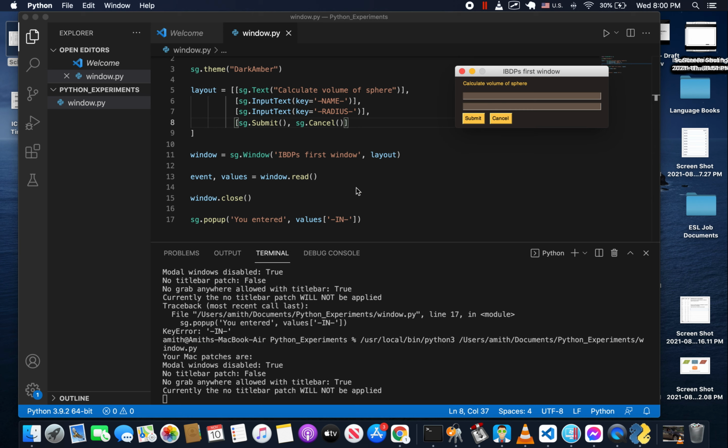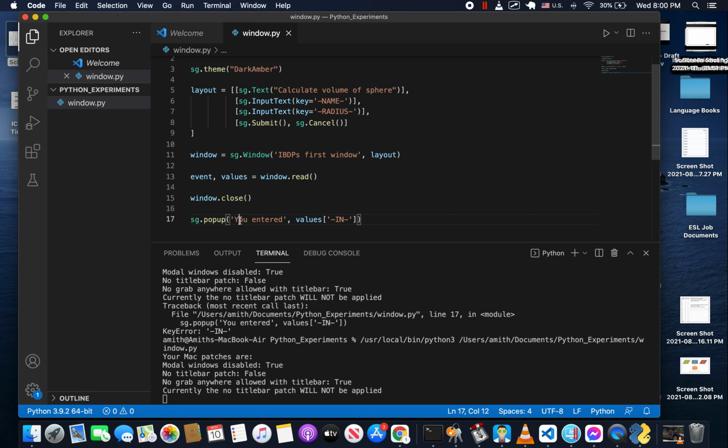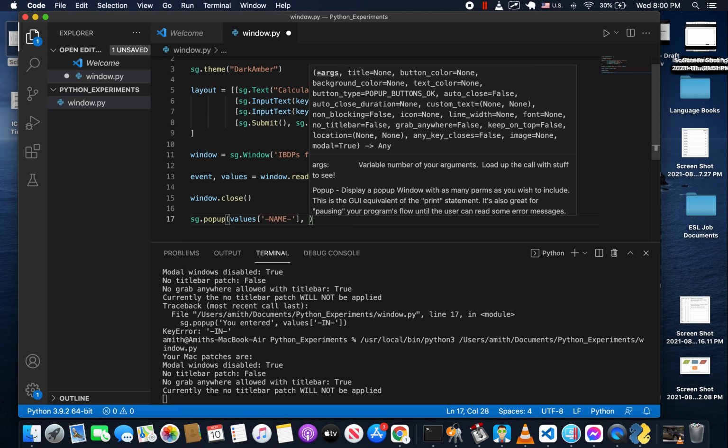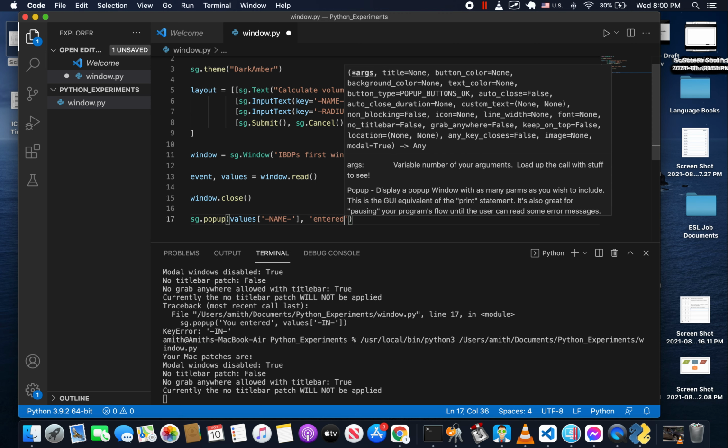But before we do that, I want to see whether we can actually display more than one value right here, because we have this string, and then we've got whatever was entered here. So we're going to change that to name. Right here, we're only displaying one value in the pop-up. So let's do something like that. Values name. And we're using the same notation we use with the print statement, where we had commas. So values name entered. Say entered.